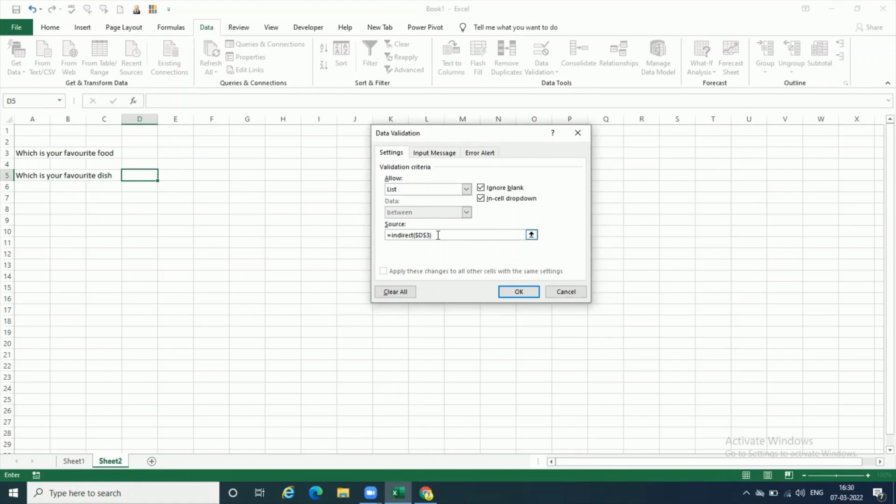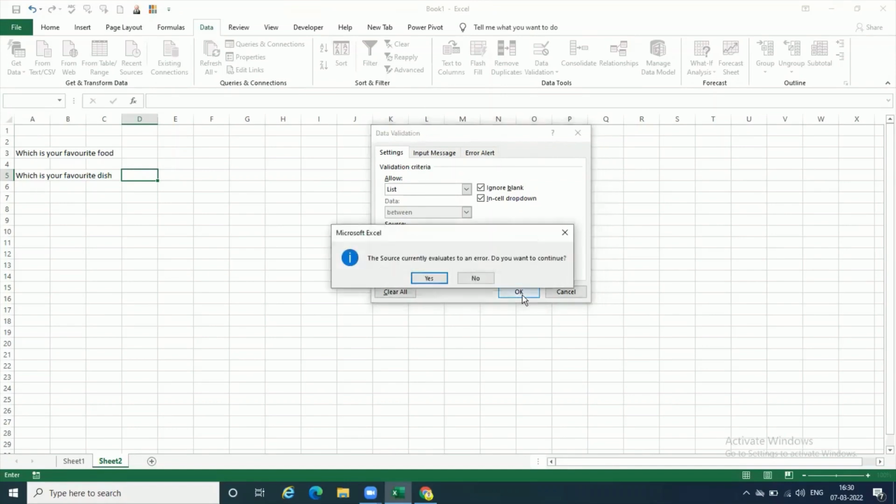That's the reason why we put this formula equals to indirect D3, because that's how our data is going to be presented to us.